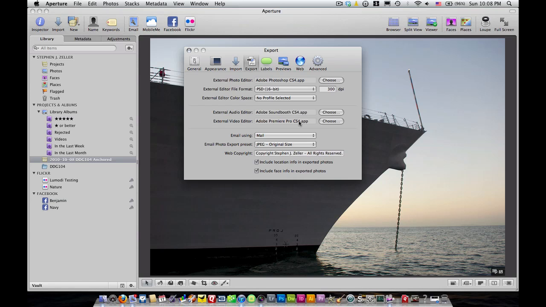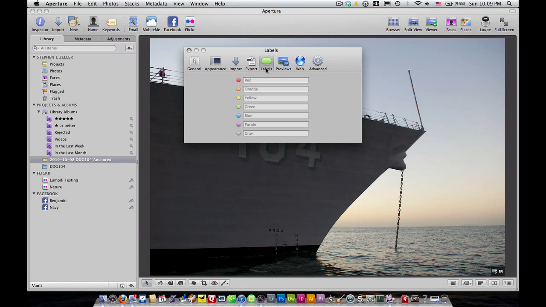So it's available to you, and I want you to know that, so that if you do choose to go with Aperture and you like using the video and stills, you'll be able to do it all in one program. And like I said, Lightroom doesn't do it yet. You can view videos in the library module, but you can't make edits. You can't do anything else in the develop module to edit those videos themselves.